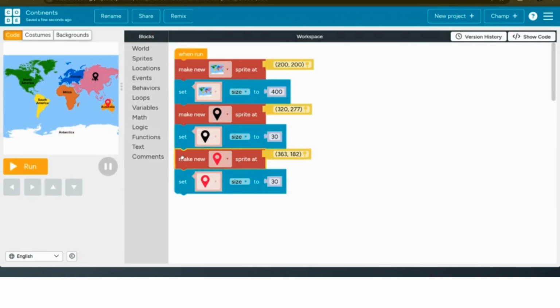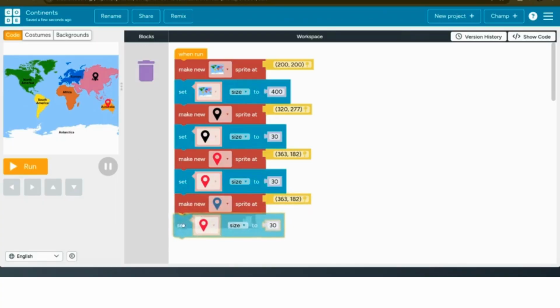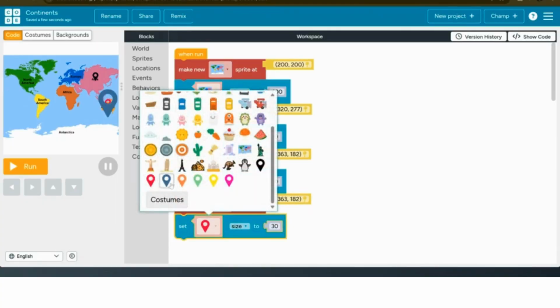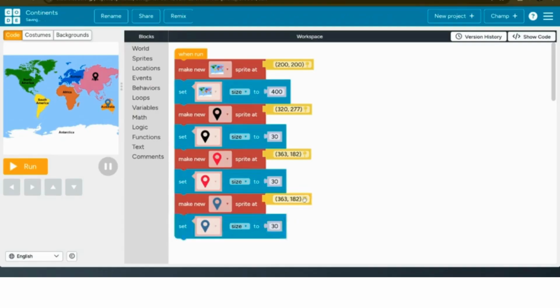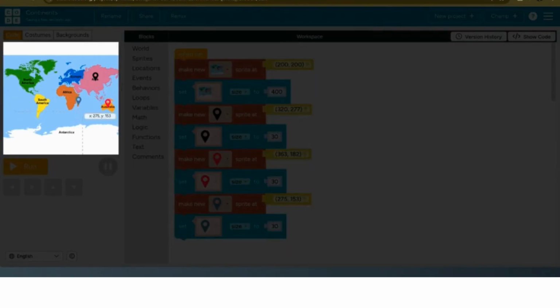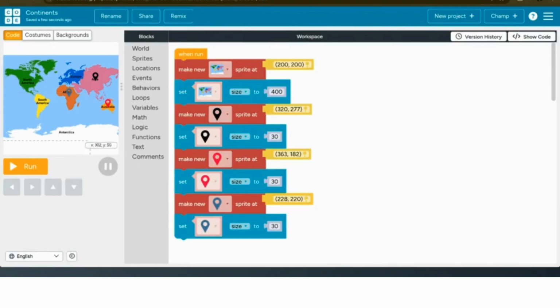Now the next one, again the same procedure. I'm going to click on it and then Control C, Control V, and it gets copied. Now the third pin, which is blue in color, and the size of course is required to be set. Here we go, change it to blue. Now of course we have to place it somewhere. Blue, I think, should go on the orange continent, that is Africa, for contrast. So I'll place it here. See, nicely placed in the middle of Africa.